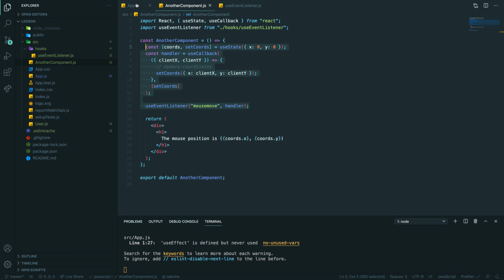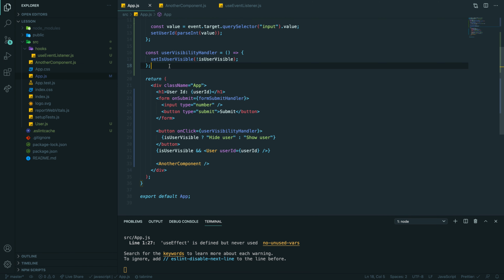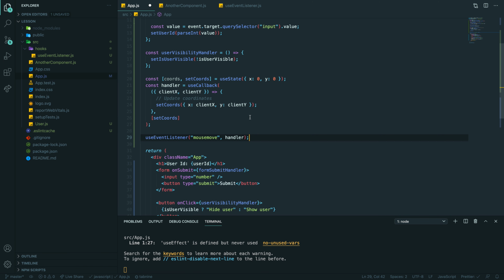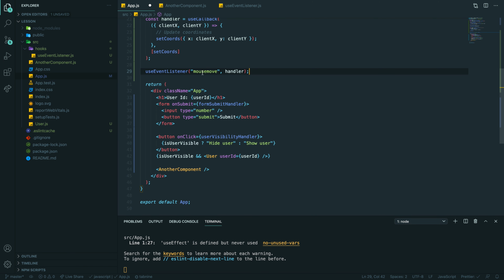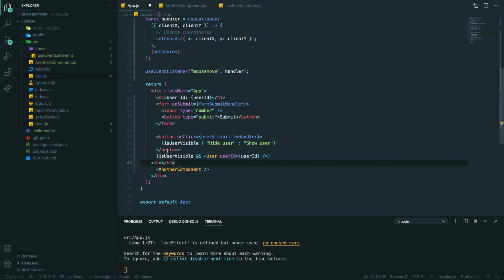So if I want to do the same here, I can do that in my app. I will create some h1, let's add some h2, and let me just copy this here.